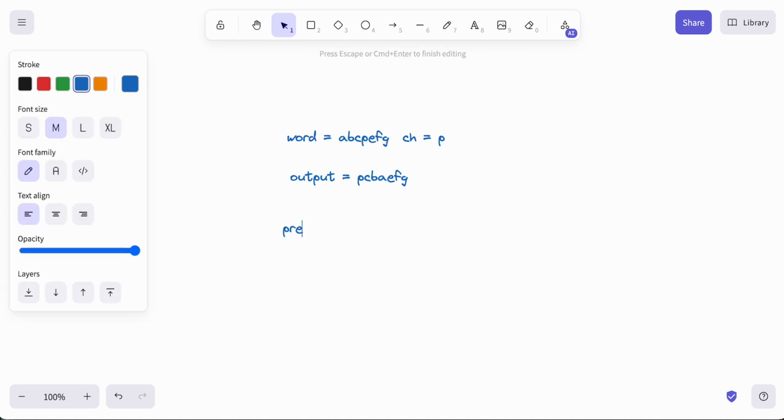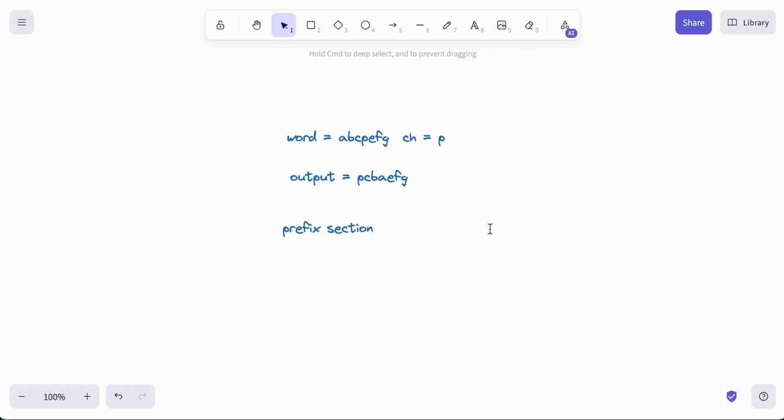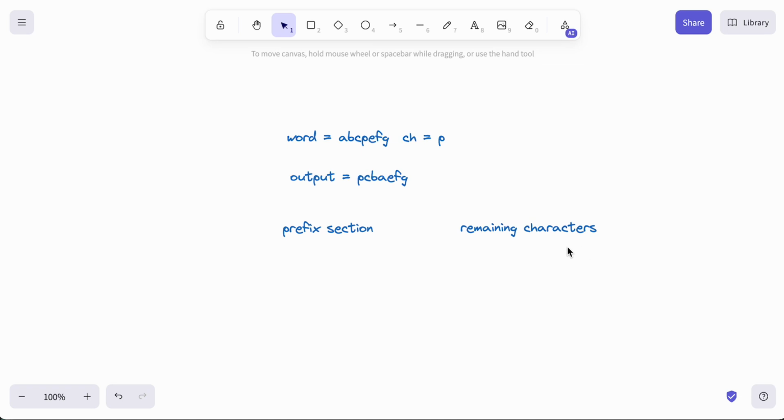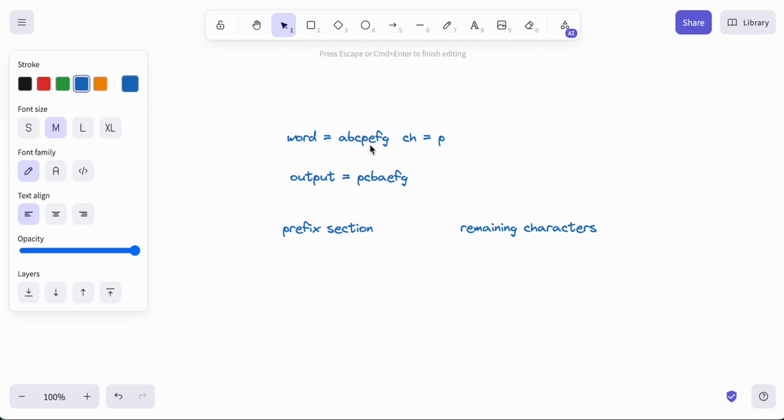We'll have our prefix section, and we will also have our remaining characters. In this case, we know that when we hit this P, E, F, G will be our remaining characters.